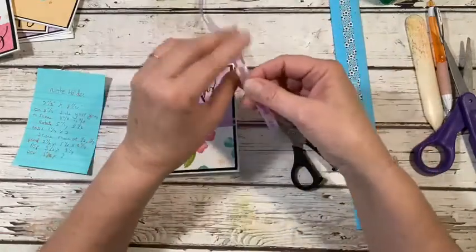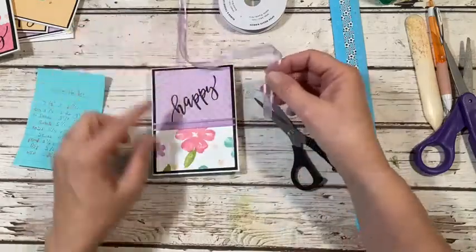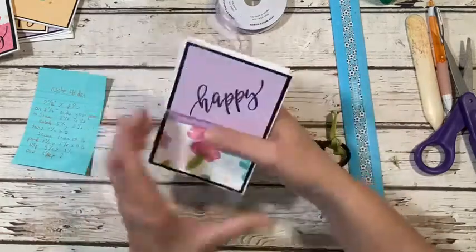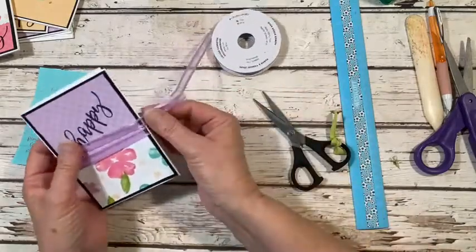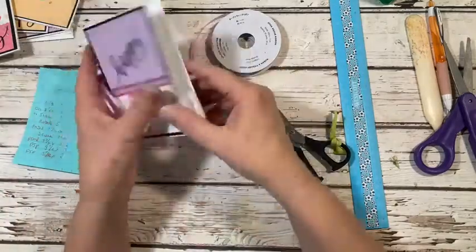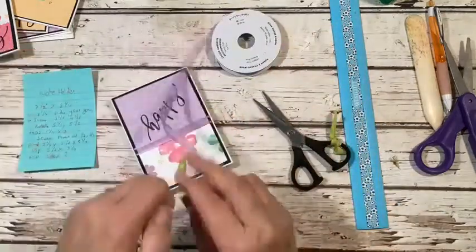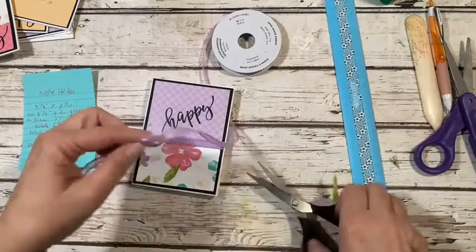All right, so then we're going to just tie another little bow, and there you go. You have it. You could also, instead of doing the ribbon across here, have put the ribbon underneath here, and we could have put the ribbon all the way around. And if you have the triple corner punch, before you did your bottom pockets, you could take where you wanted your ribbon to go and punch a hole in there, and then your ribbon would have come through, and then you could have tied a ribbon to close it. But it doesn't really need it, I don't think. But that's something that you could have done. That would have been, what was I doing?